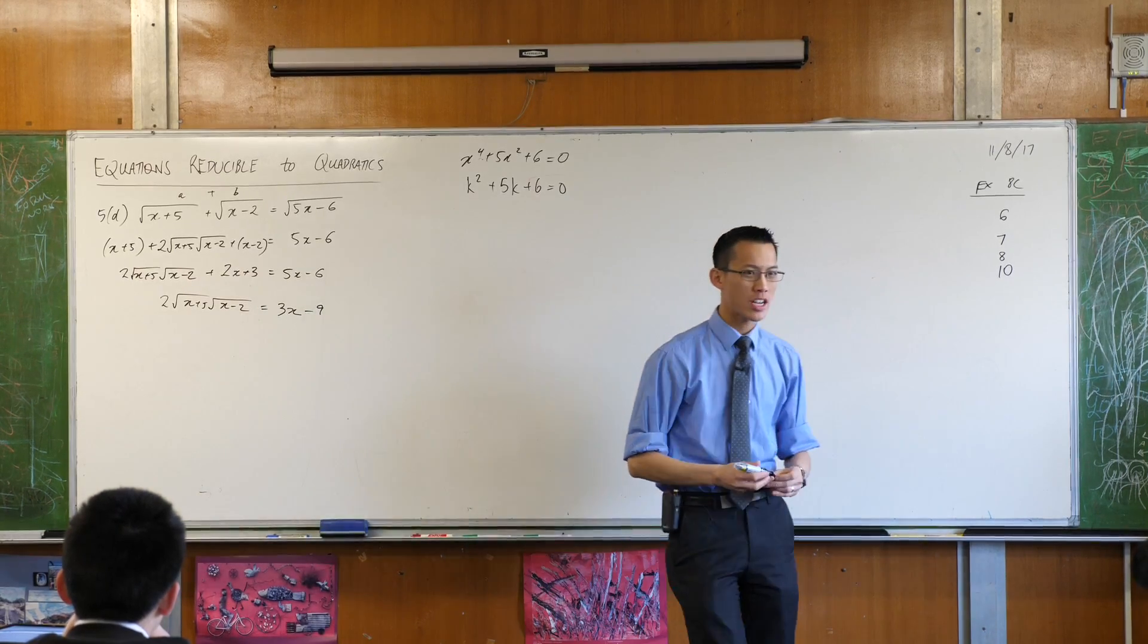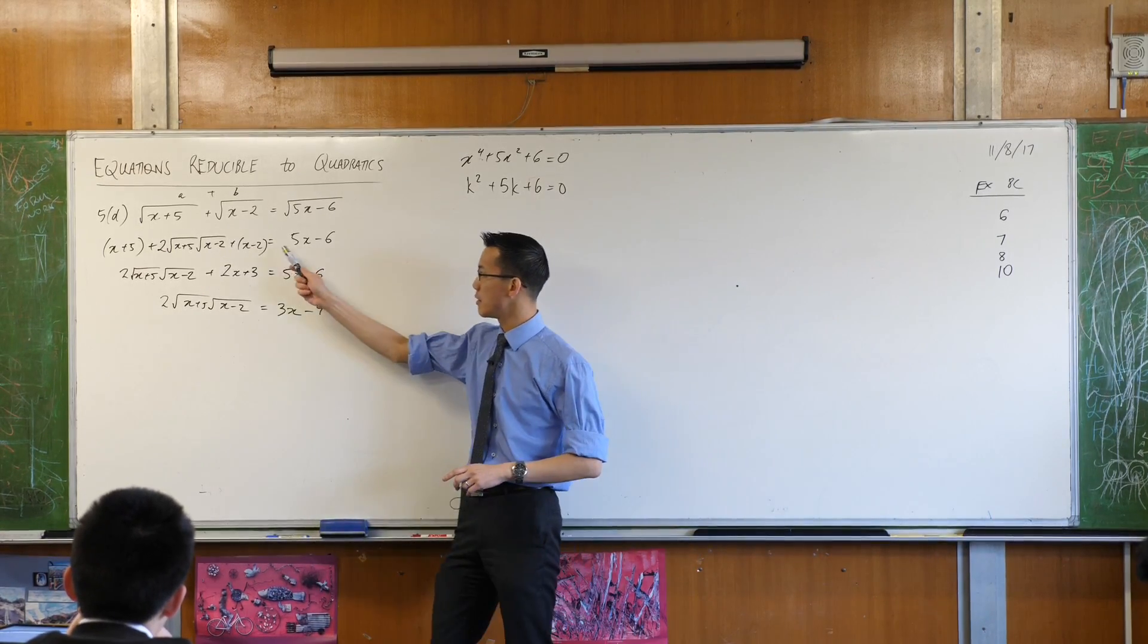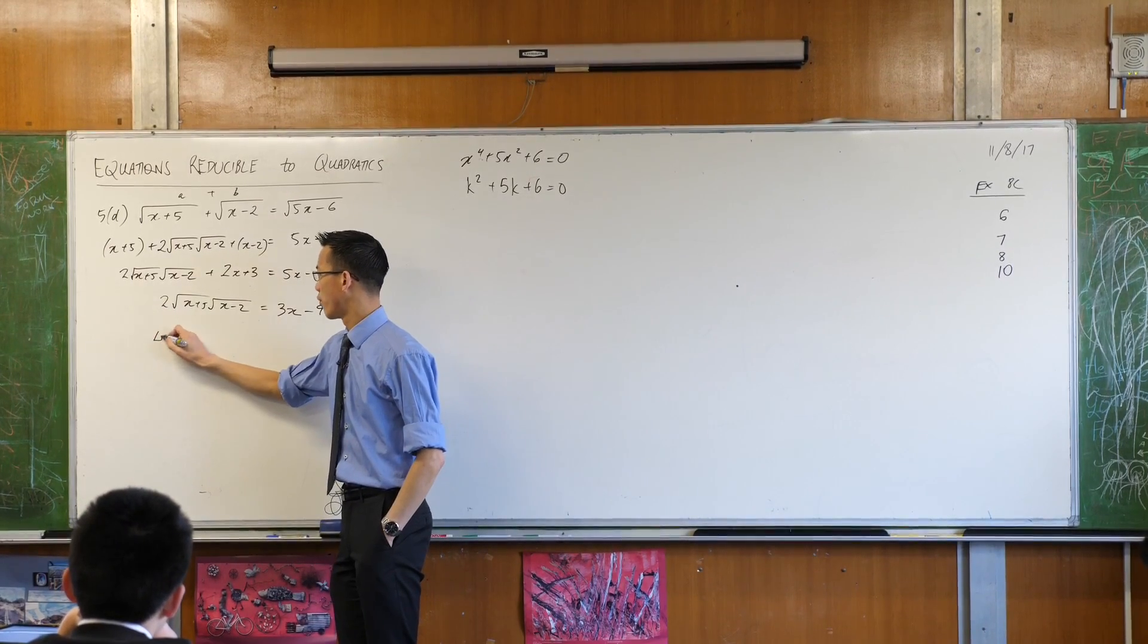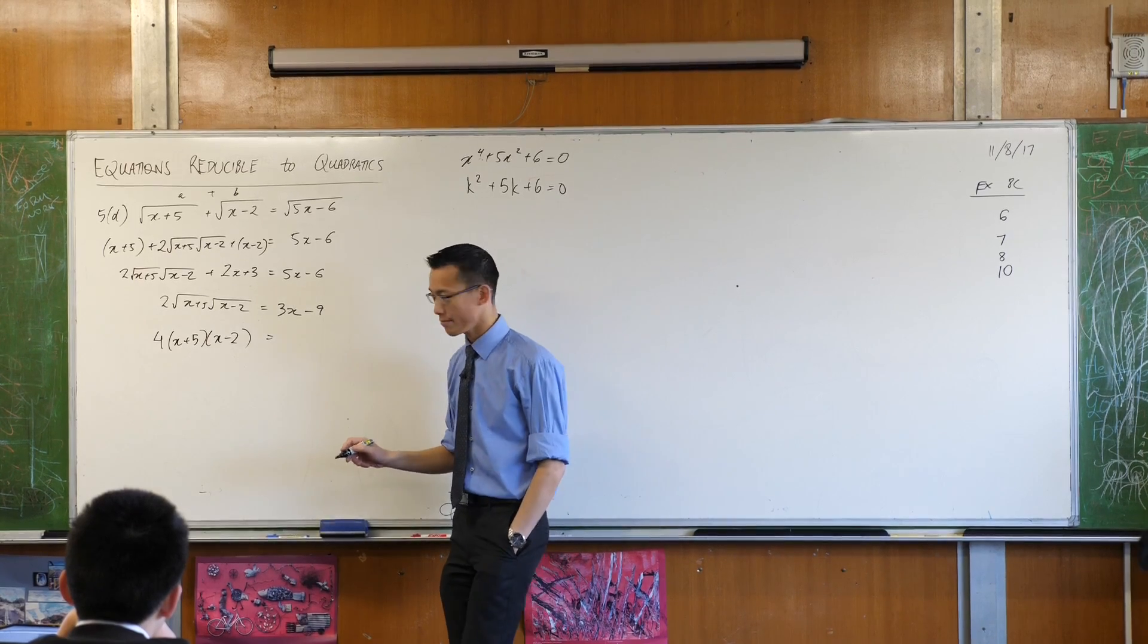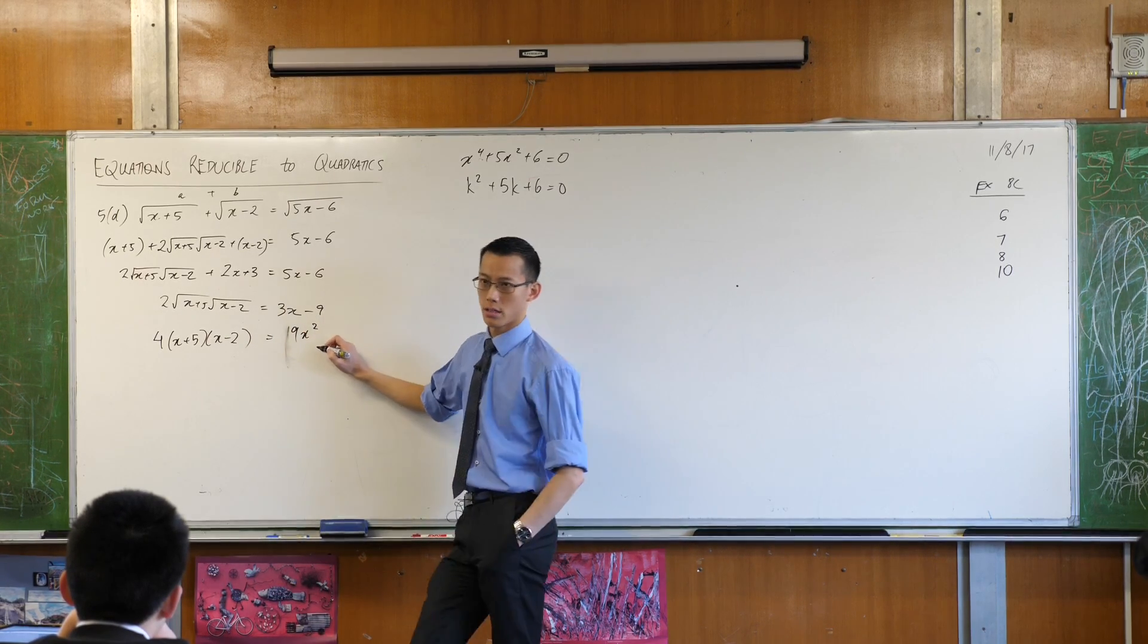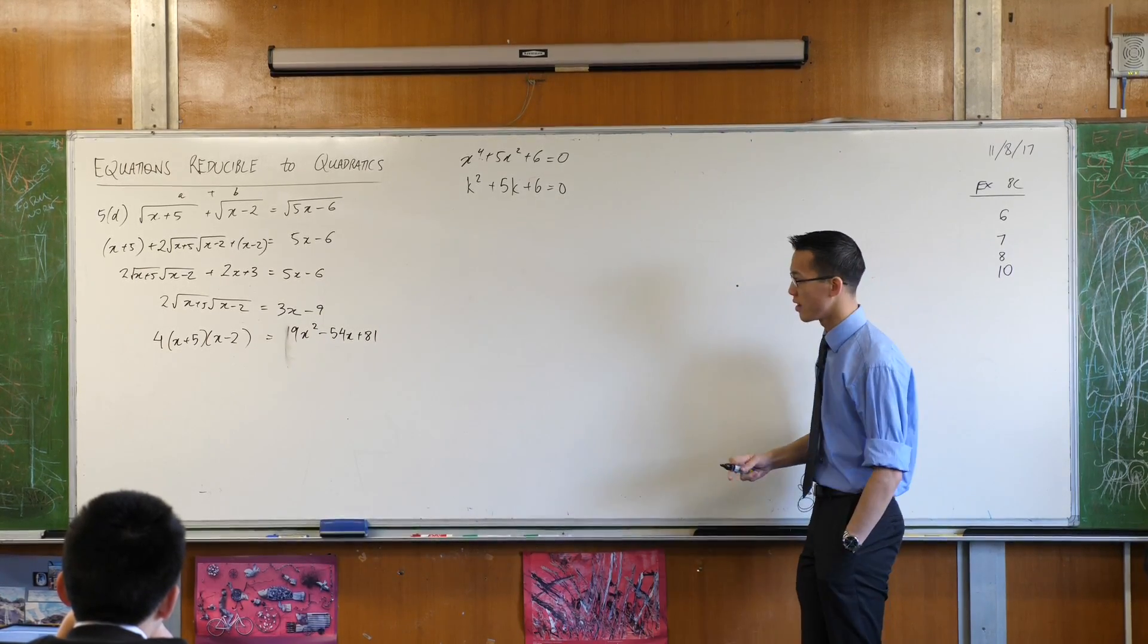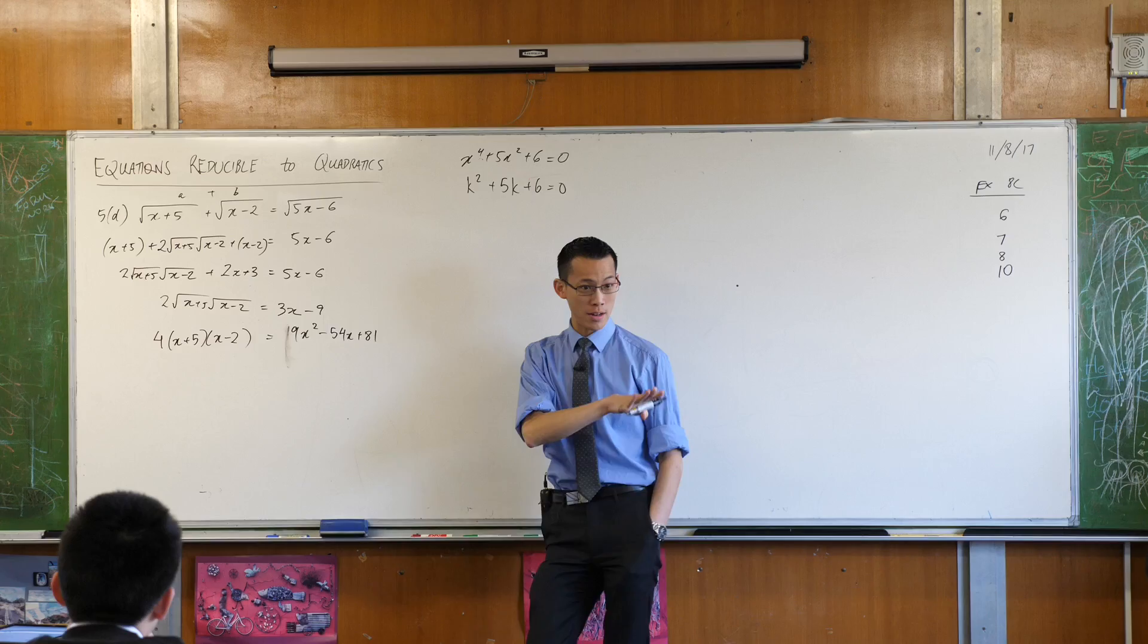Now have a look at this. This looks bad, but it's still workable. Remember that thing you did in the first line? You thought instinctively I should square because I have square roots. And that's good. You improved things a little bit. Well, you can do it again, can't you? Look, you don't have a binomial anymore on the left-hand side. So you can square that quite easily. One, two, three terms. Four, X plus 5, X minus 2. This is why I didn't bother expanding them just yet. And what are you on the right-hand side? Yeah, so I can go ahead and do this. What's this going to be? This will be 9X squared. That's minus 27X, so minus 54X plus 81. Now I will pause there. I will pause there because what have we done? Have we not transformed a problem into an exercise? You know what to do with this, don't you? So I'm going to give you a few minutes to catch up and do that.